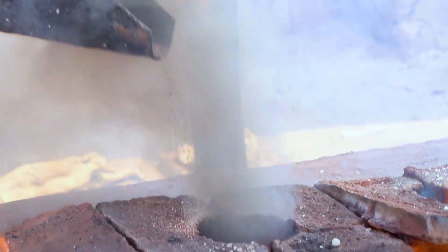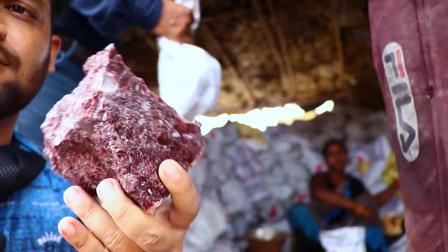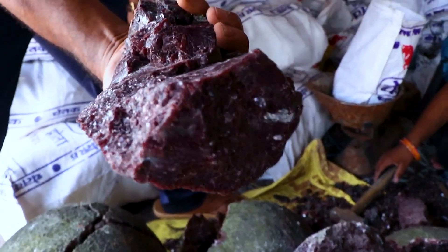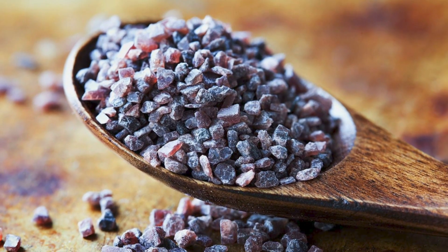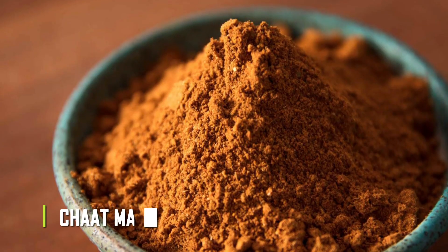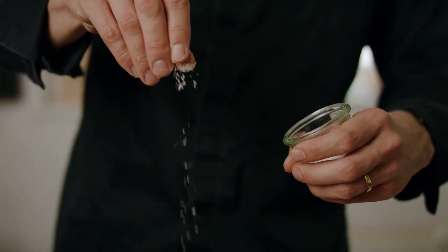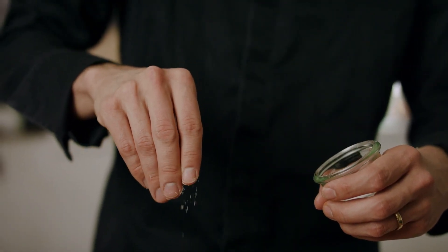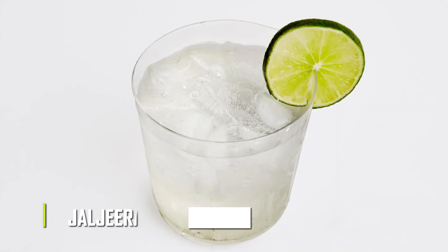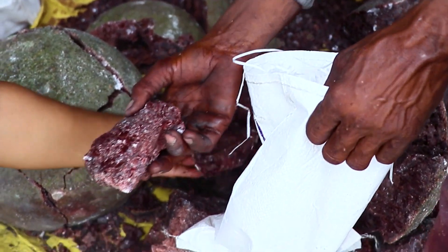This brings us to the next likely question: how useful is this Himalayan black salt? The simplest answer would be, very useful. Black salt is extensively used in South Asian cuisines in places like India, Pakistan, Bangladesh, and Nepal as a condiment, or it is added to chats, chutneys, raitas, fruit, salads, and many other interesting snacks. A South Asian spice blend called chaat masala is dependent on black salt for its distinctive sulfurous, egg-like aroma. Black salt is often used sparingly as a topping for snacks or fruits in North India and Pakistan. There are also a host of refreshing beverages like Jaljira, Ampana, and Nimbupani, which make use of black salt, as well as many other Indian summer drinks. Black salt is also sometimes applied to tofu in vegan egg recipes.